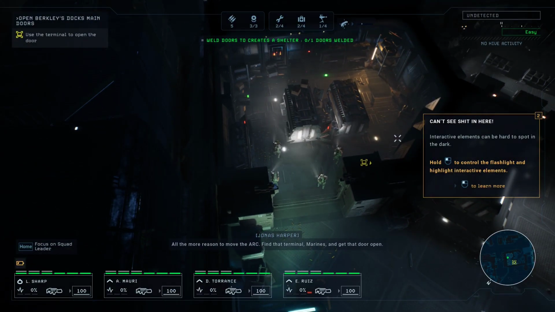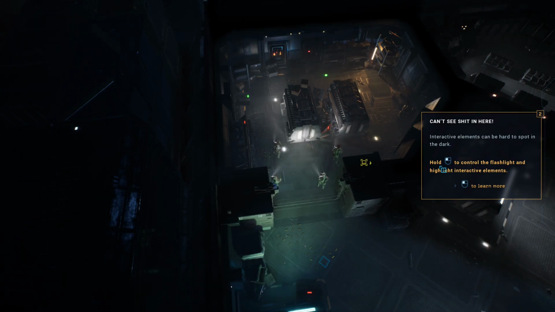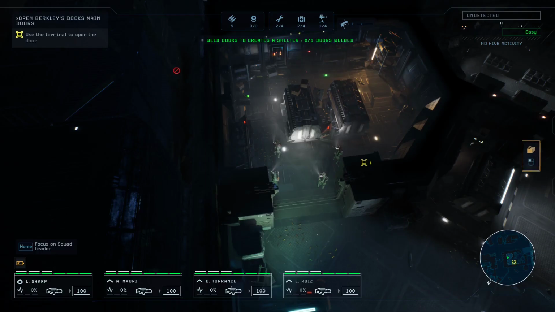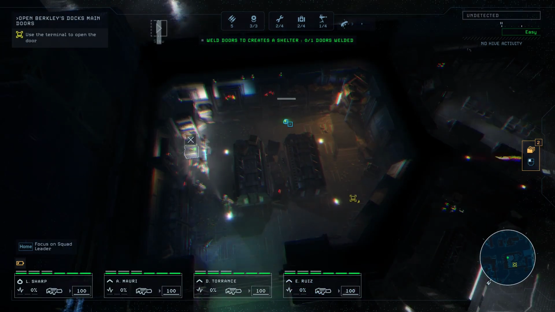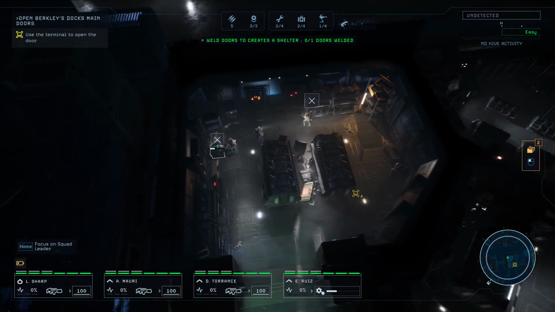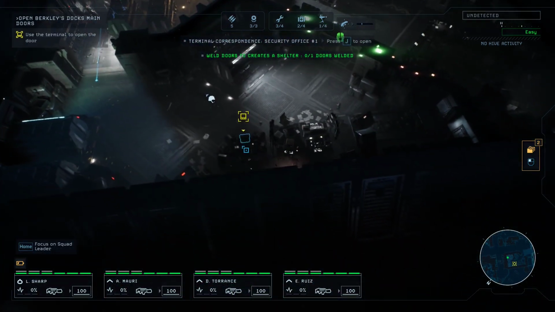Find that terminal, Marines, and get that door open. Interactive elements can be hard to spot in the dark. Yeah, I know this already. I don't need this information. This is mediocre information to me. Let's go on and get those supplies. Let's go get that data pad. Let's see what's inside. Anything else? The ammunition, right there. And right there. All right, on to the terminal.